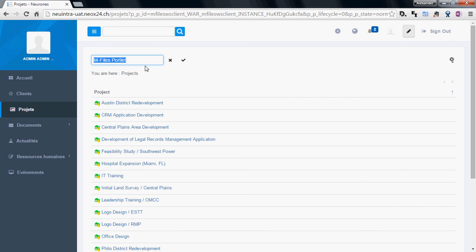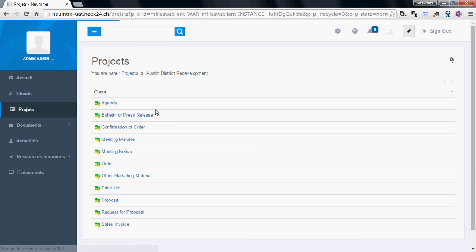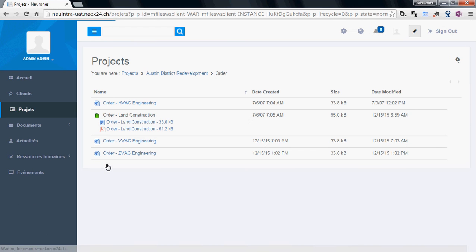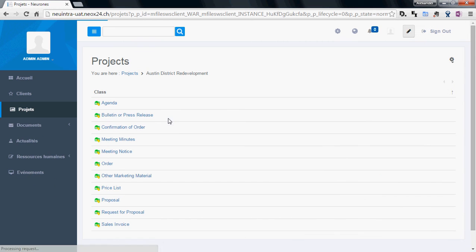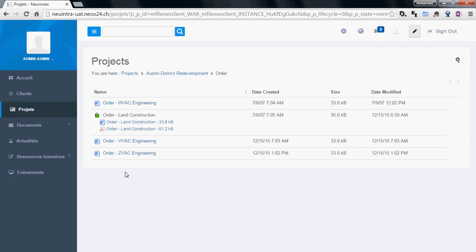As we are on Liferay, we can easily change and make this title a little bit nicer. And so users now have the ability to navigate within that view as if they were directly in M-Files. Notice here the breadcrumb that allows users to come back and forth within this navigation. Okay, so once we've defined that, let's see some other interesting things that can be done with this portlet.